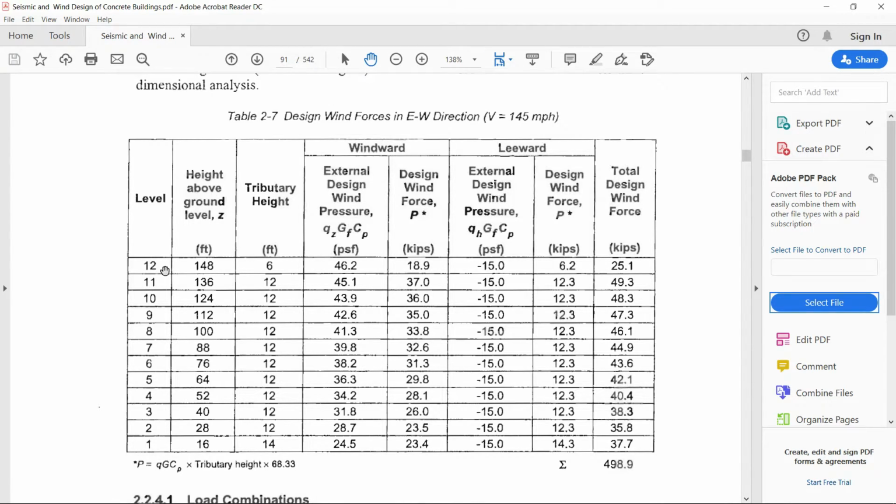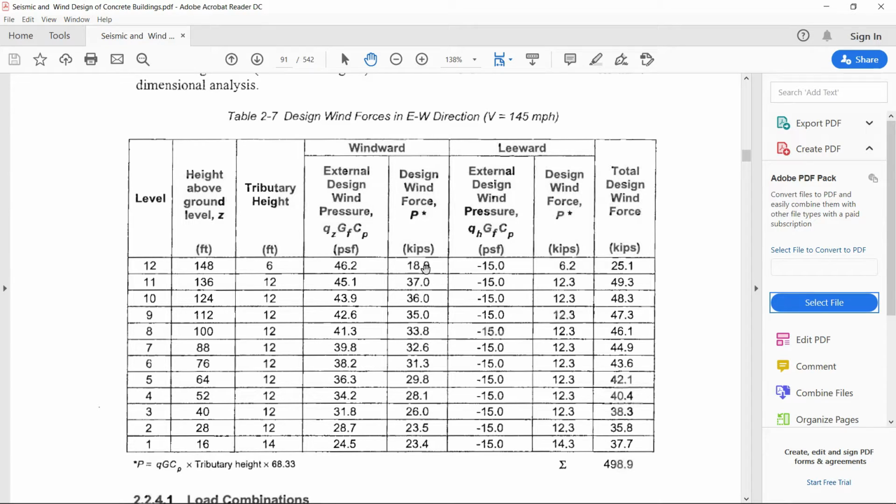We can see that at the top level the wind pressure in the windward direction is almost 18 to 19 kip, and in the leeward direction it is 6.2 kip.